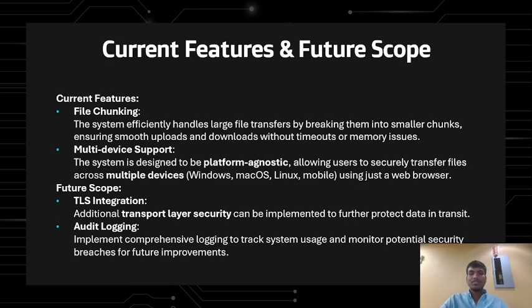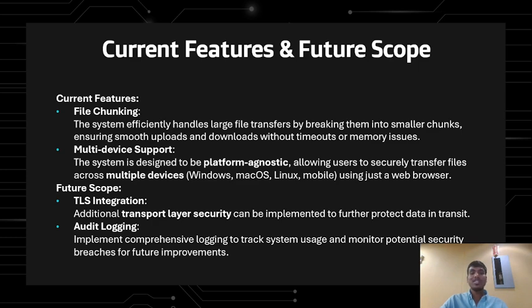Coming to the current features and the future scope of the project, currently the implementation can handle large file transfers by breaking them into smaller parts, usually file chunking, ensuring smooth file uploads and downloads without memory overflow or timeouts. And one more is multi-device support.